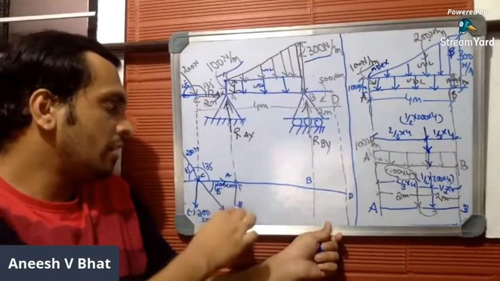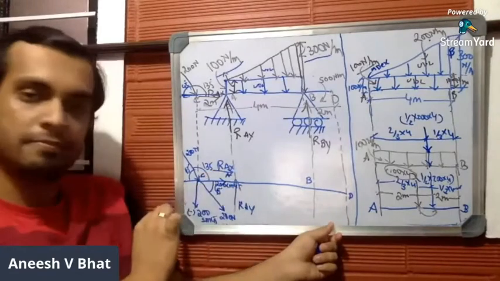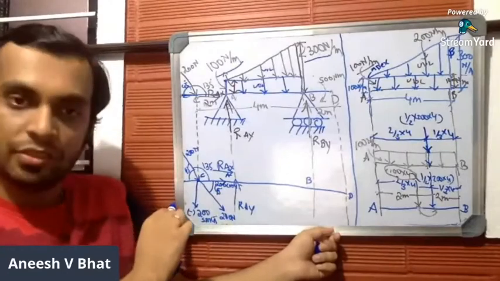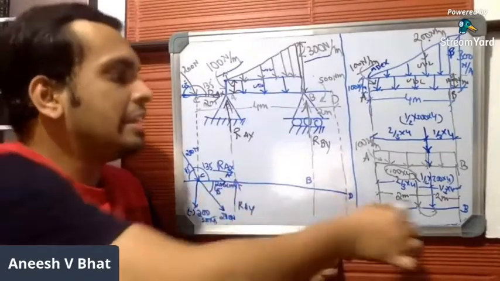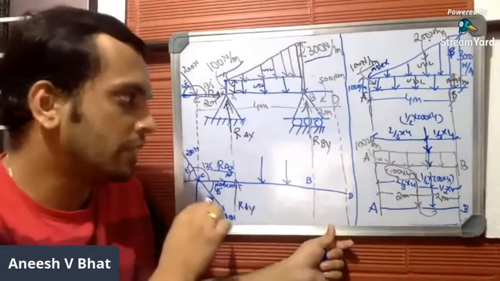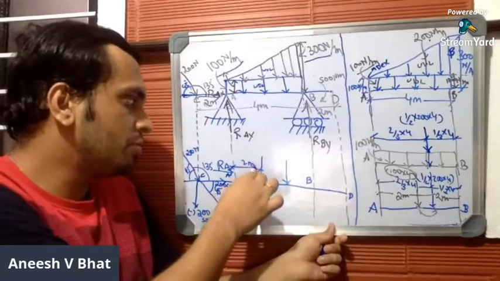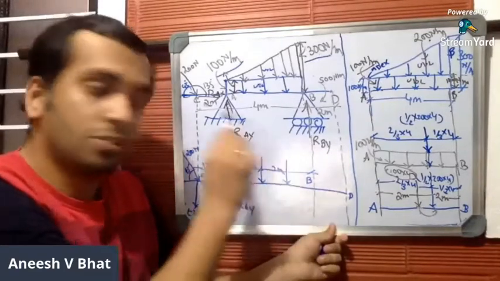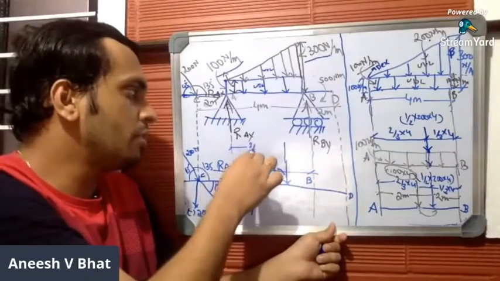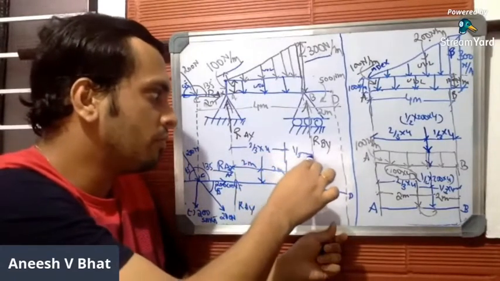One is RAY, and the horizontal force is RAX. Let me mark it here, RX, because you have one more horizontal force of magnitude 200 cos 45. So in between A and B, you have these two forces, force number 1 and force number 2. Force number 1 acts exactly at the center, 2 meters and 2 meters. I'm just drawing it to indicate. And force number 2 acts at a distance of 2/3 from one end and 1/3 from the other.